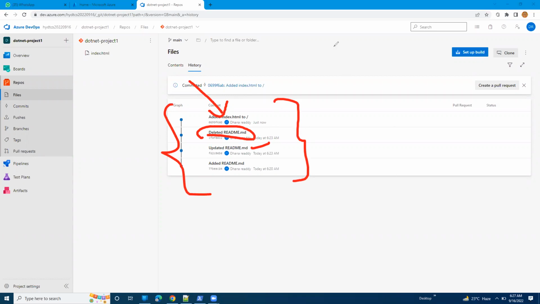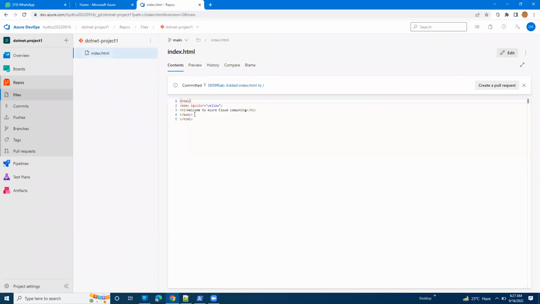Next, I am going to modify it. See, this is the modification. A few of the changes I can modify here itself. Now I am giving H1: Welcome to Azure DevOps. Commit.